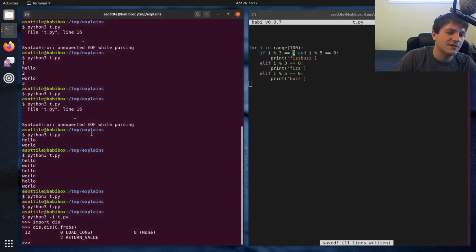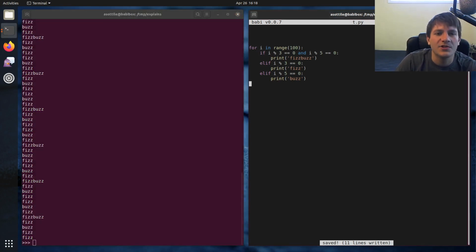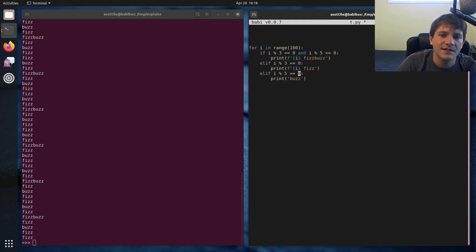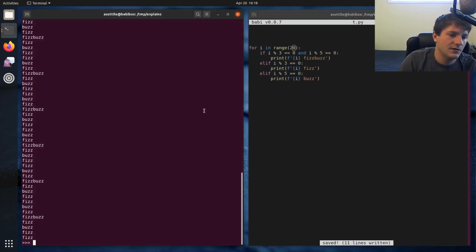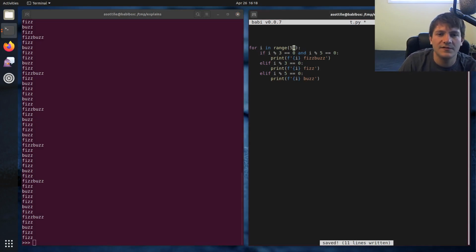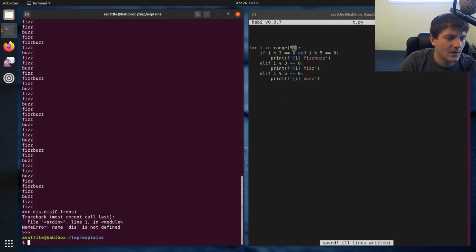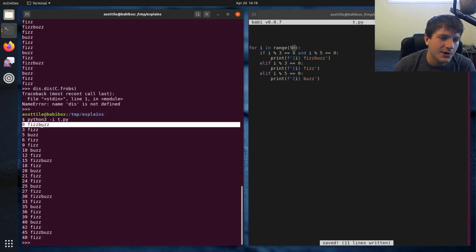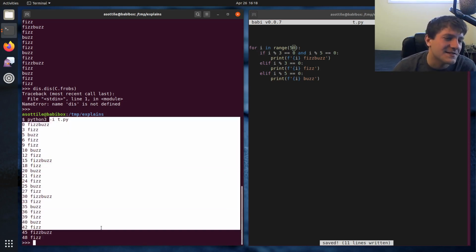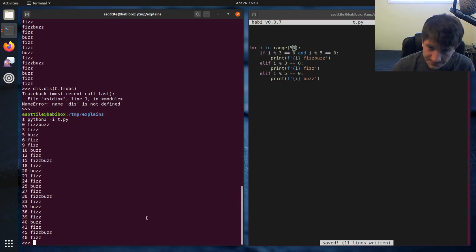Let me just show you that this works first. And we should print the number so you can see. And instead of going to 100, we'll probably just go to 20. That way it all fits on screen. Actually, let's go to 50. And you'll see at 0, which is divisible by both 3 and 5, because 0 divided by anything is still 0, except maybe for 0, I don't remember, doesn't matter. But you can see this is kind of your normal fizzbuzz output.